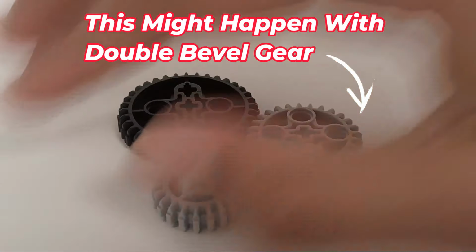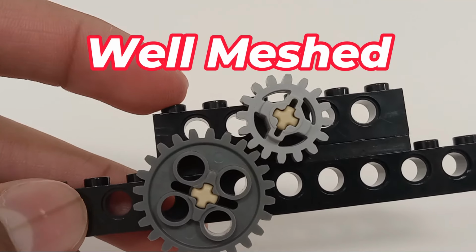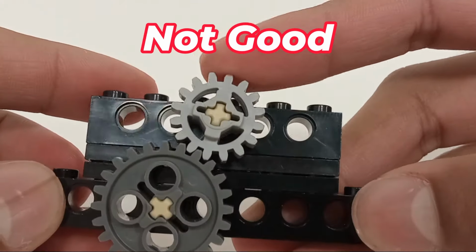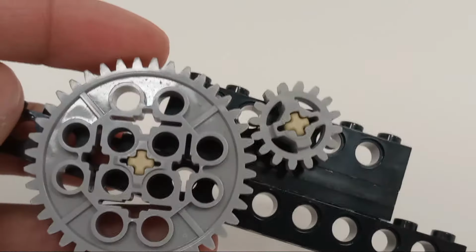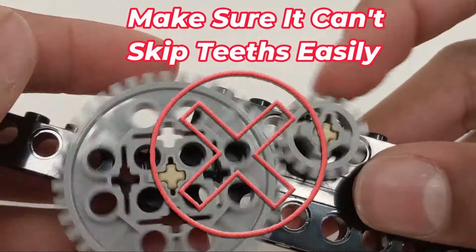Now, this may occur again during the video with other gears like double bevel gears, but just experience what works best and do that. Just make sure that the gears are being well meshed and that they aren't too tight and malfunctioning like this, but also make sure that it can't skip teeth because it's too far away.